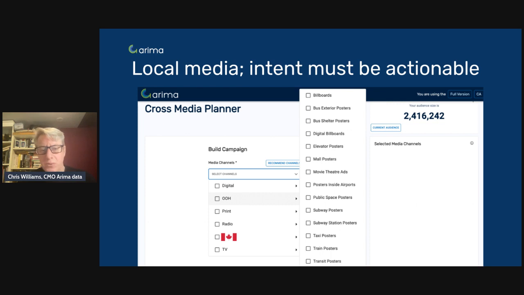It has to be actionable. So not only do we have to be able to see it on a map, but we have to plan it and make those plans and allocate those dollars within a planning tool, so that the advertiser and the agency can look and say, okay, this is what we're doing, and this is the reach and frequency, the effectiveness, the efficiencies that need to be there. All of that has to be built into the media planning structure in order to achieve what they're trying to do.